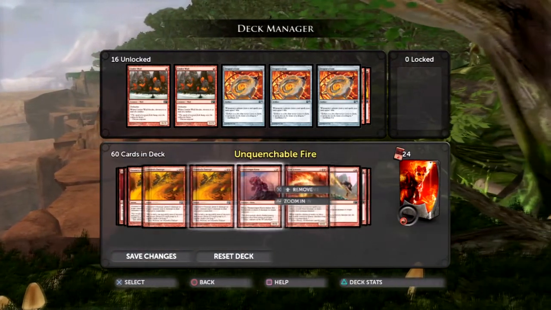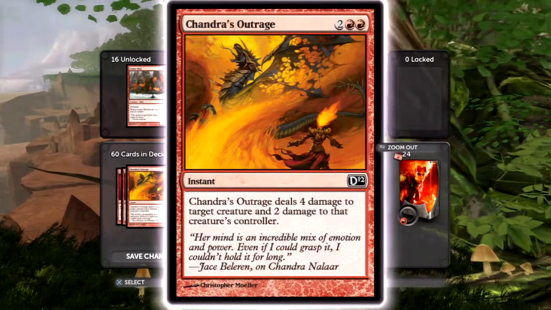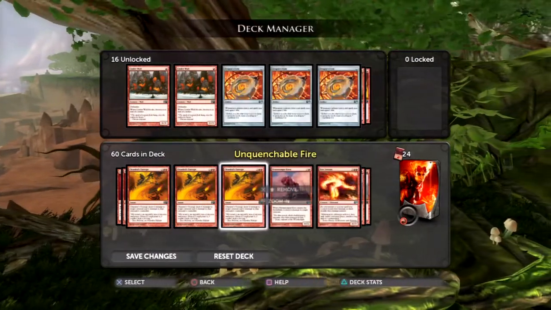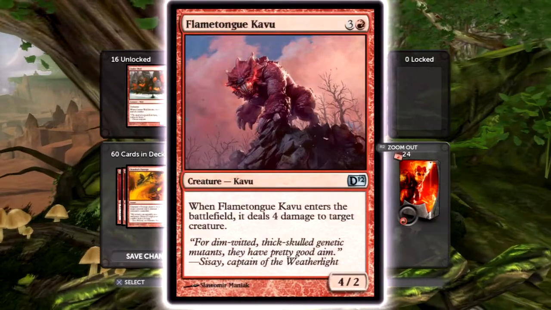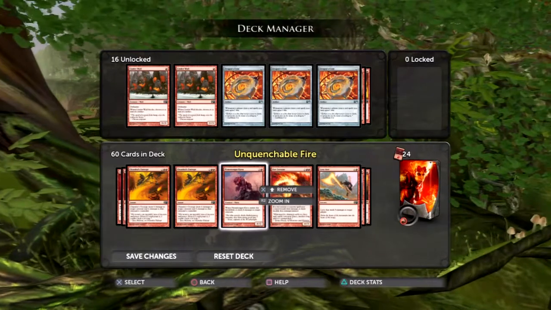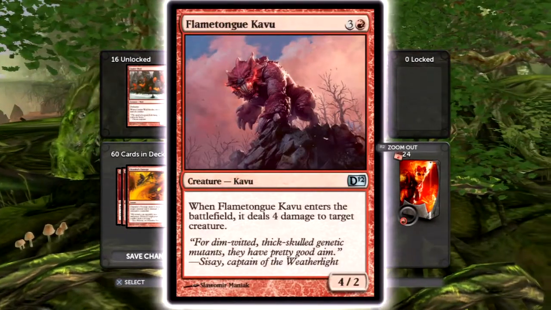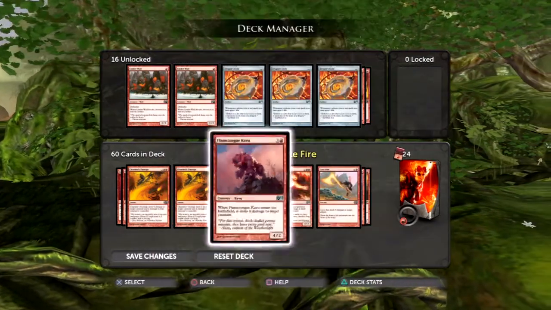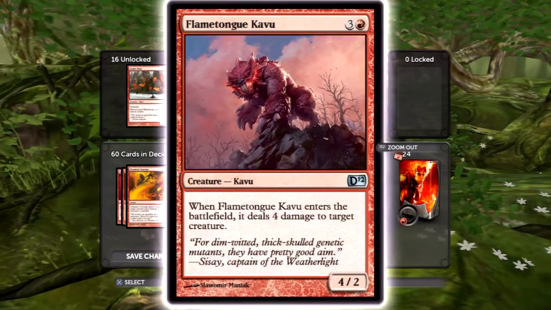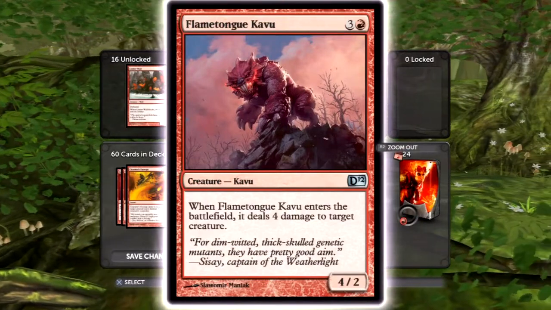So it can even deal damage to the creature or player. Then there's something I want to talk about for both these guys, Flametongue Kavu and Chandra's Outrage. They both deal 4 damage to target creature, but Chandra's Outrage is an instant and it deals 2 damage to that creature's controller. It's pretty good. This guy, he just deals 4 damage to target creature, but if they don't have any creatures on the board and you play Flametongue Kavu, then you have to deal damage to one of your creatures. So you should definitely keep that in mind when you're playing this card. Otherwise, it's really, really good because it kills one of their creatures and gives you a creature. So it's a creature and a kill card. Plus, it has four power, so it's really, really strong.